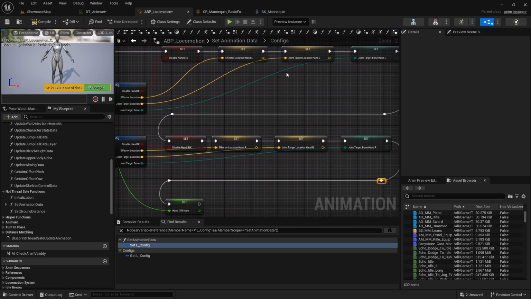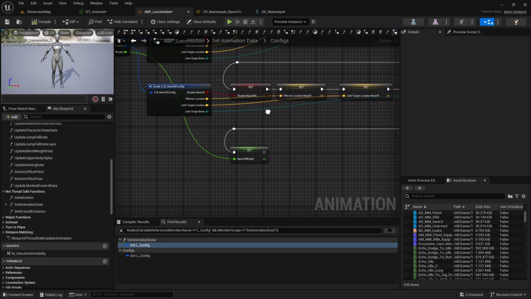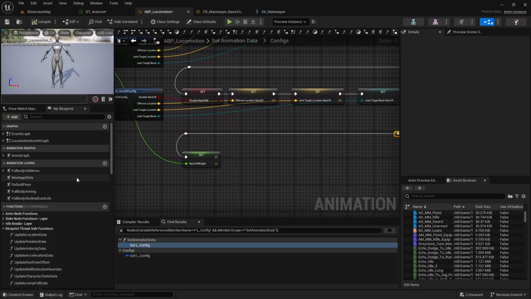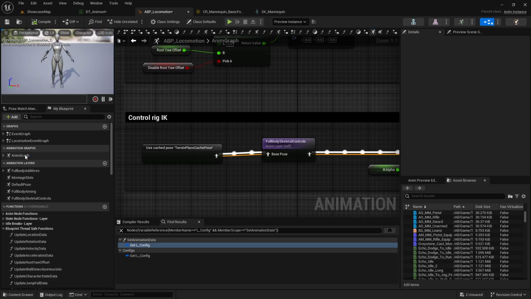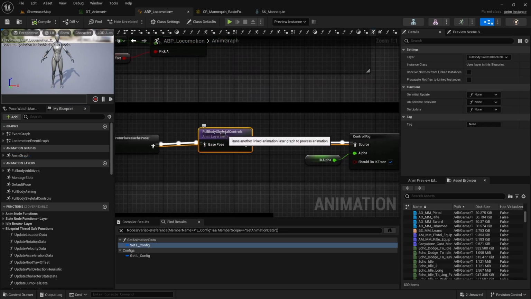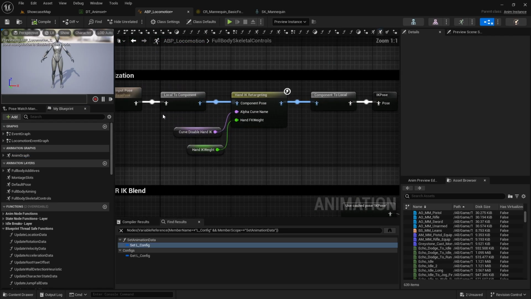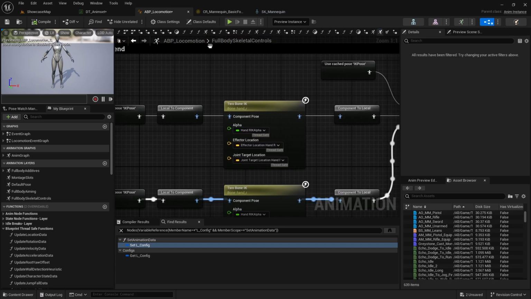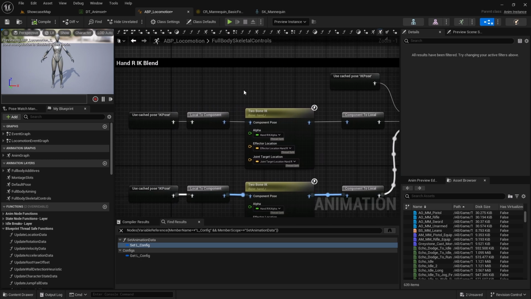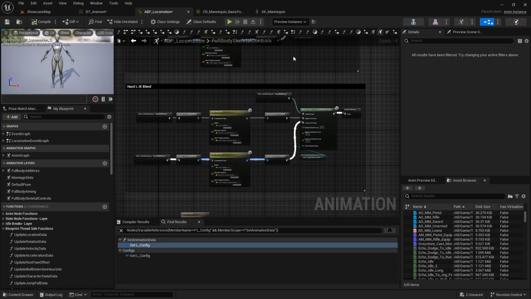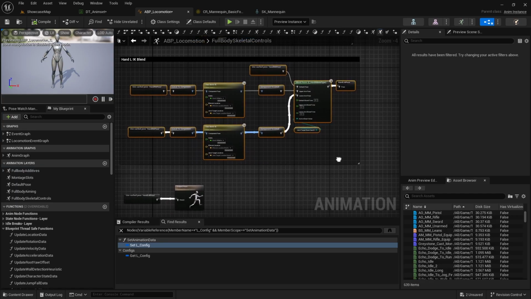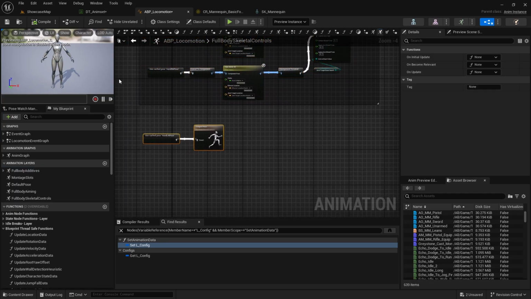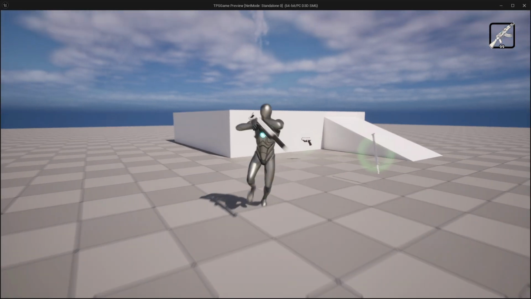So all the respective variables are initialized here, and then I created the animation layer called full body skeletal controls, and inside these skeletal controls some initializations happen, and there are two types of blending, hand R blend and hand L blend, and finally the output pose will be returned. And then we can do a final test.